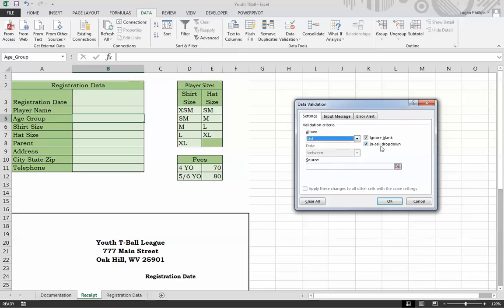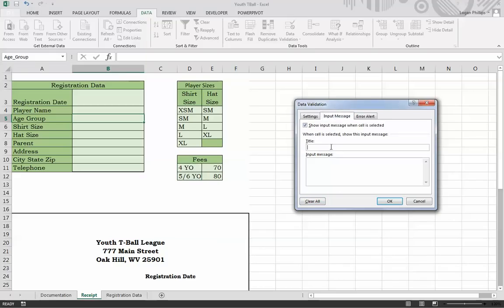So we're going to list. They're either going to be 4-year-olds or 5-6.